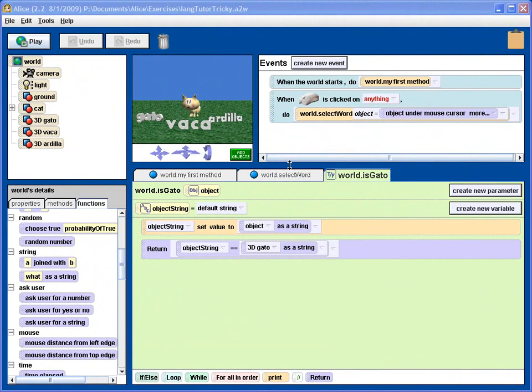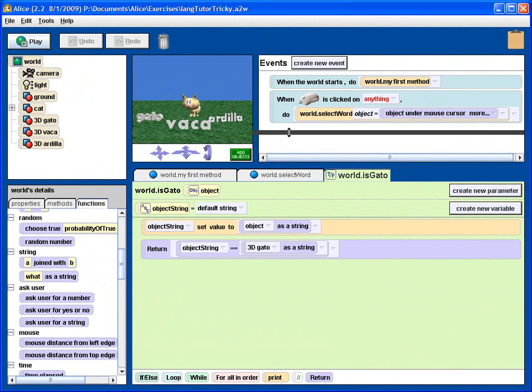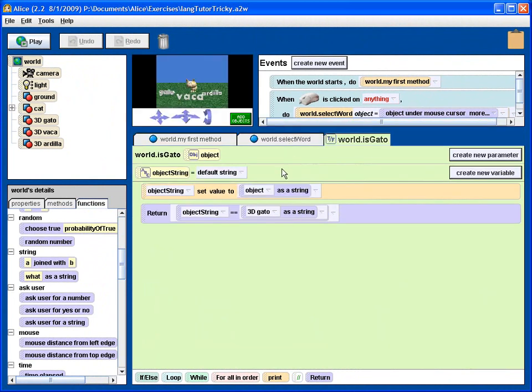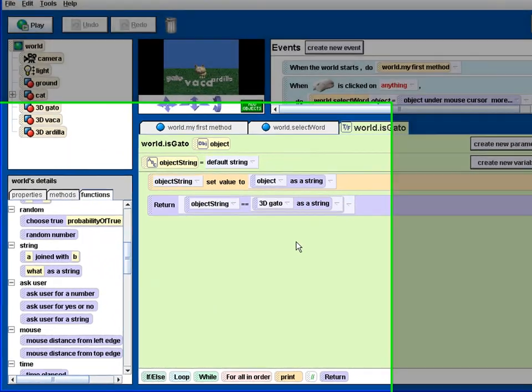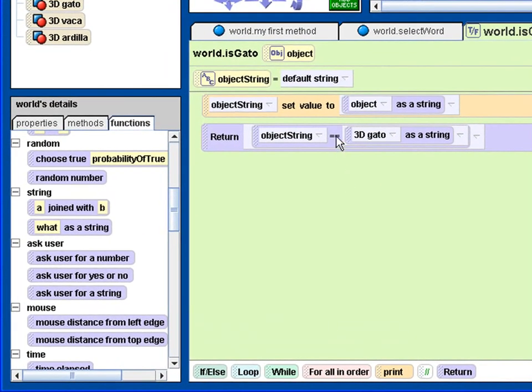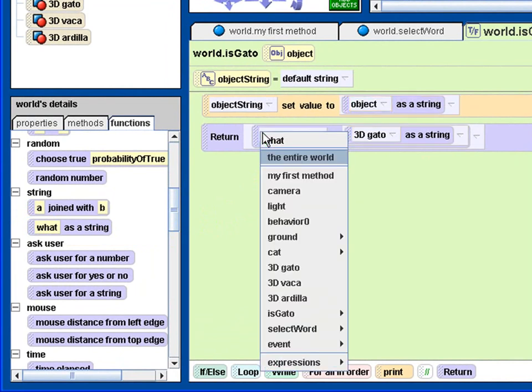Okay, if you're already confused, then stop the video or stick your fingers in your ears, because there's something still wackier I have to show you. Once Alice understands that you have a string comparison right here, you can take the as a string function and replace this local variable.